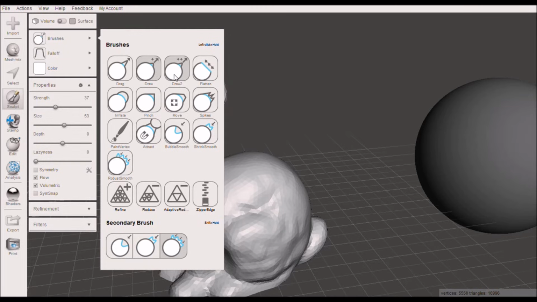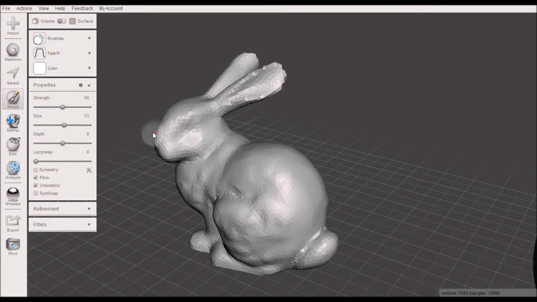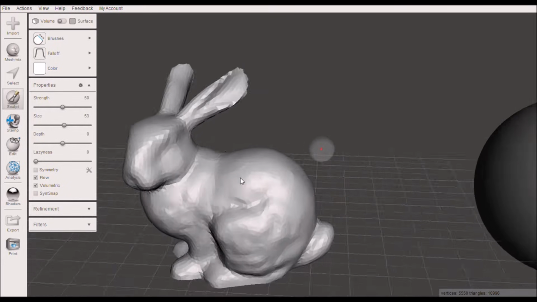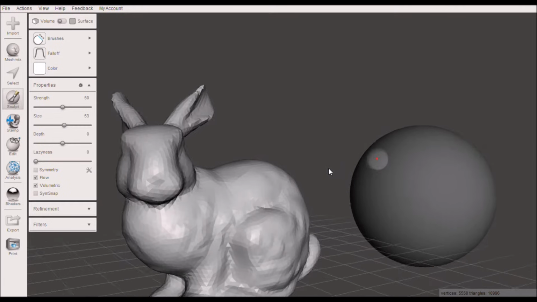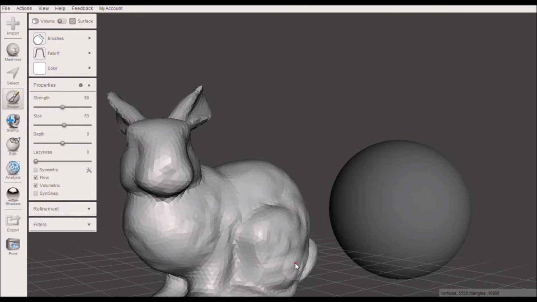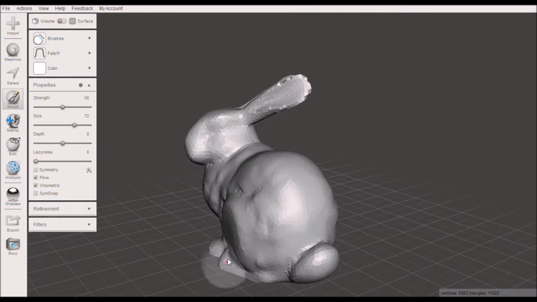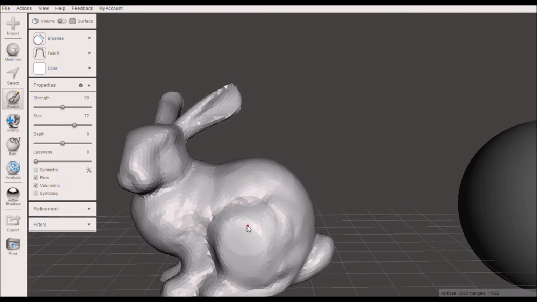The flatten tool I will show here essentially looks at all the different surfaces and then tries to make a plateau on the top highest point of the surrounding area. So for example, on this rabbit here, you have some mild bumps on the leg. If I increase the size of this a bit and hold it down, essentially, it creates a very flat surface on the area that I'm holding down and covering, and will smooth out around the edges of the area that I was focusing on.